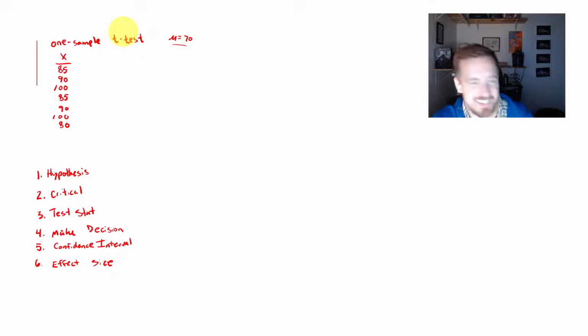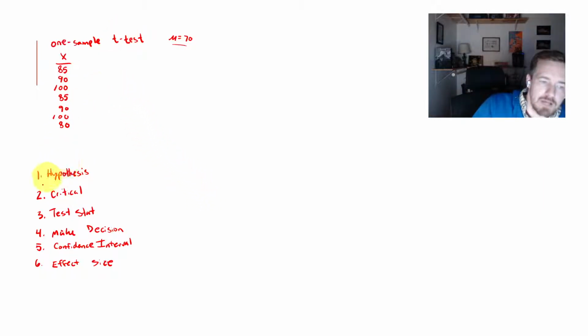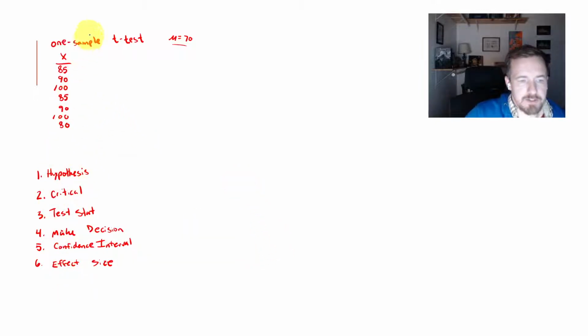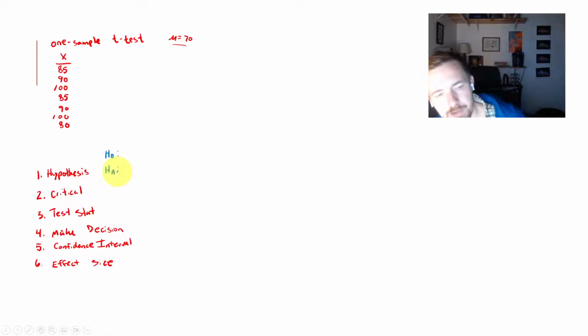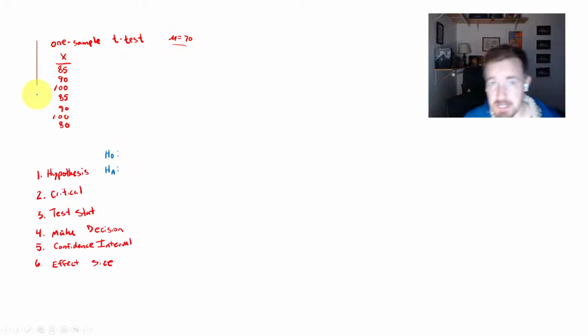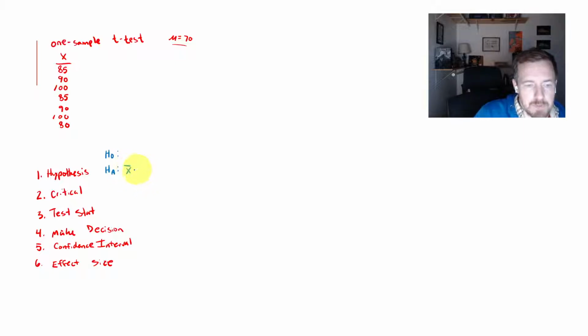Okay, so the first step, and I don't need a calculator to calculate my hypothesis. So what are we doing? Hypothesis. Sorry, I just want to change my ink to blue, so that it doesn't interfere with all this red stuff up here. You can see what was here before and what was added. I know that it's going to have a null and an alternative hypothesis. I'm just looking at whether or not this sample is greater than this, so that tells me directionality. I'm predicting that x bar is greater than 70, which means that my null hypothesis is the opposite: x bar is less than or equal to 70. And boom, there's our hypothesis. This is what we are testing.